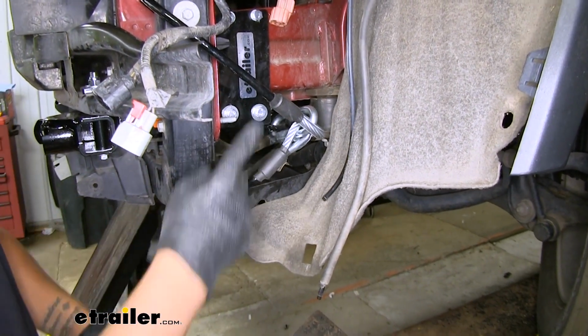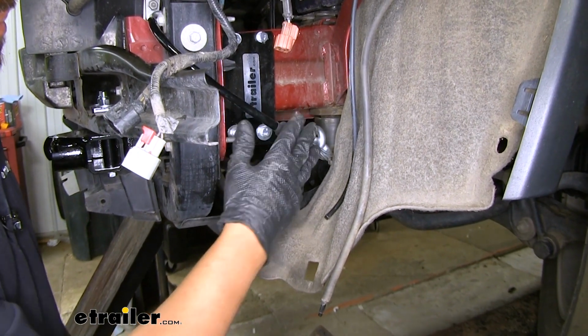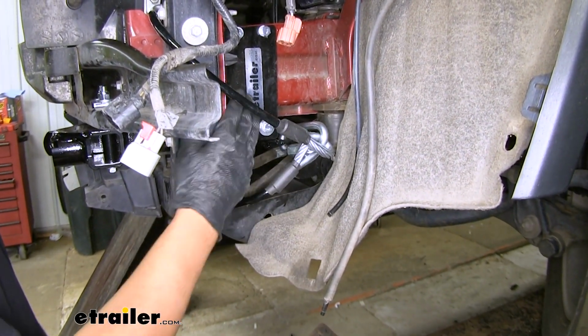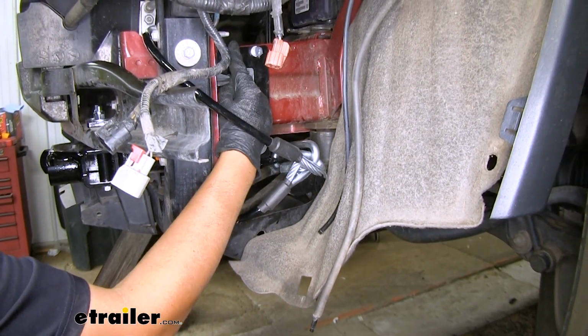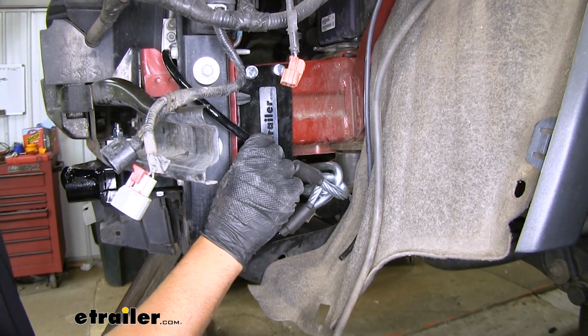And depending on how you routed your safety cables, you may have a little bit of excess. You can always take a zip tie or two and tie up the excess. You just want to make sure you stay away from any kind of coolant lines or air conditioning lines that may be close to the frame. So we'll go ahead and put the other one on as well.